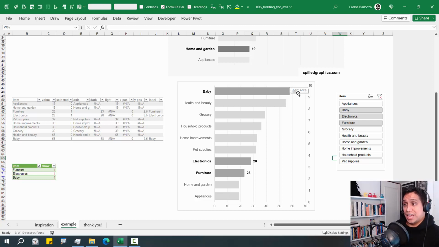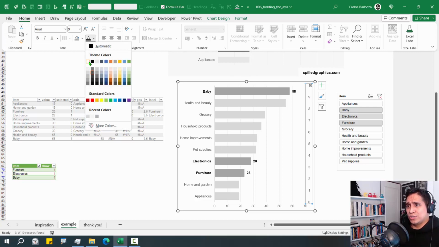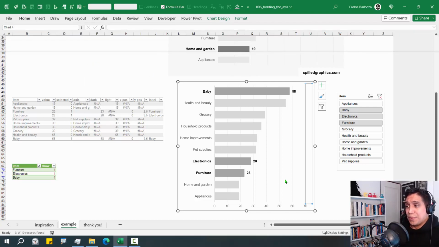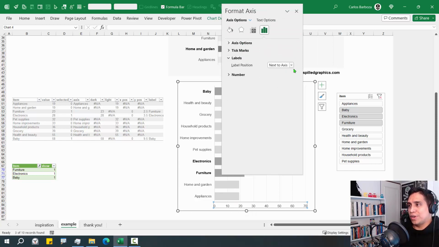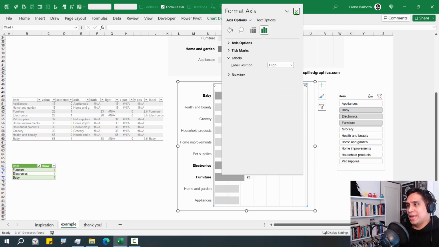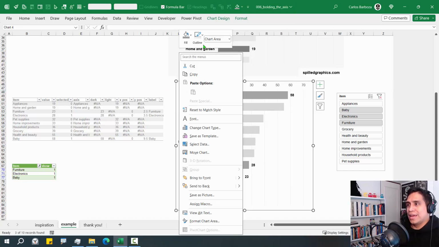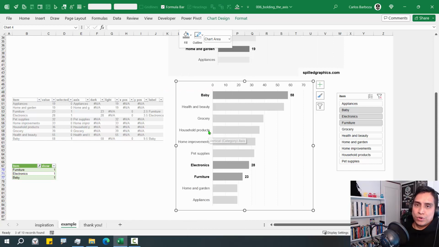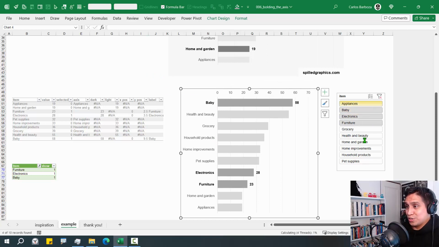Now it's all the aesthetics. Now we want to click on this vertical right axis. And maybe what you want to do there is just change the font to be white. But then this one on the bottom, right click on it, this horizontal bottom one, Control 1 once you clicked on it. And you're going to collapse this and you're going to go to the section of labels and you're going to put it in high. And now click on the chart, right click. And on outline, we want to put no outline. And that's it pretty much. There we go. Your chart is right there.